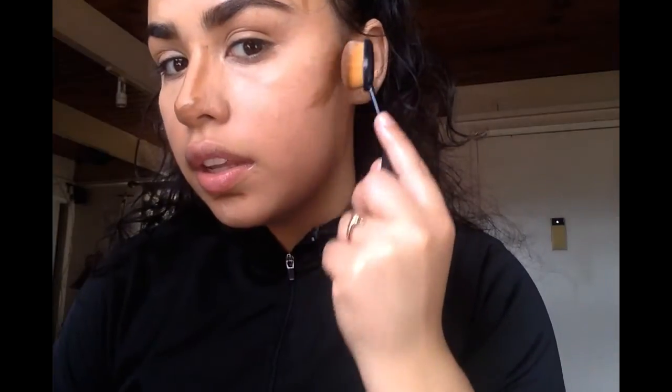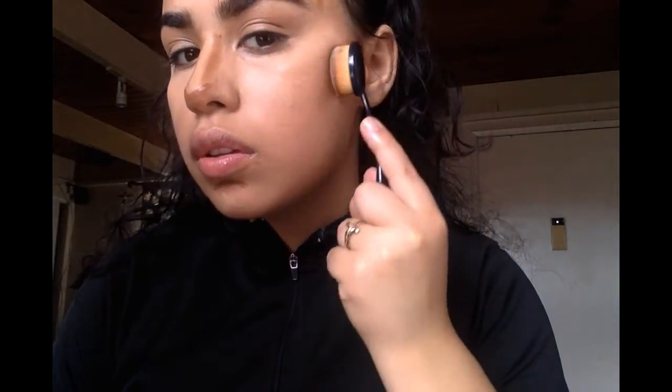Like that. And then I also blend contour like that into my skin, just so it looks very sharp. See?